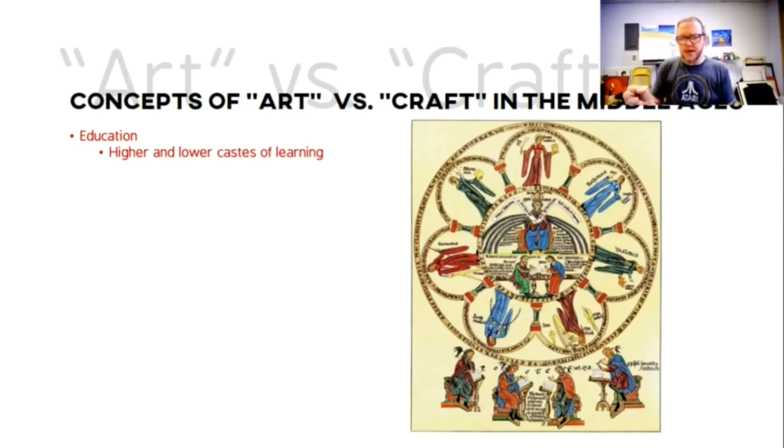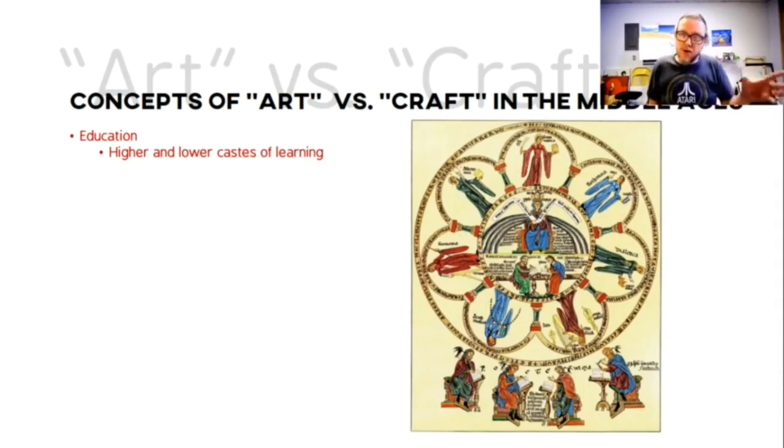Right? This kind of thing still exists, right? Of sort of higher and lower castes of learning. There are certain things that if you want to study, right, you're going to go to college or university to learn those things. And certain other things, say if you want to learn to be a mechanic, well, you're not going to go to college or university for that. You'll go to some sort of a school specifically designed for that. Or you might learn the craft by working under someone else who is a mechanic.